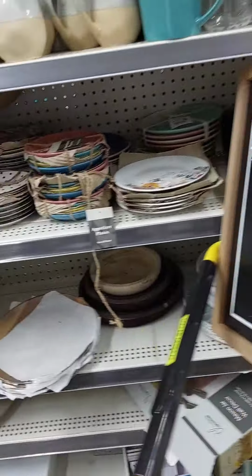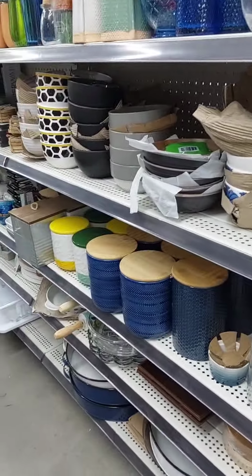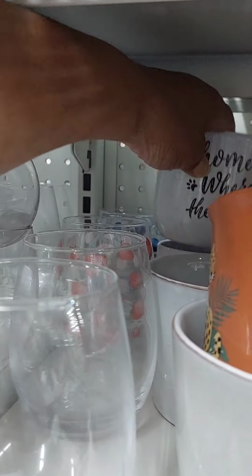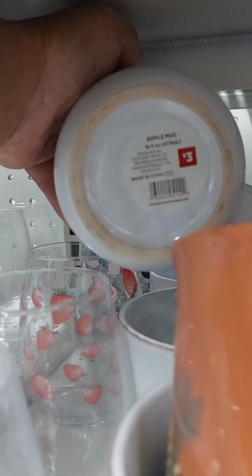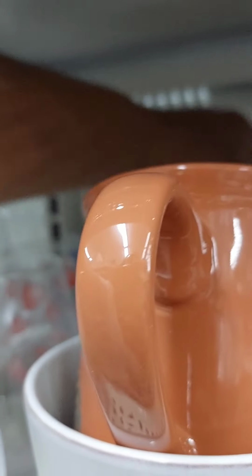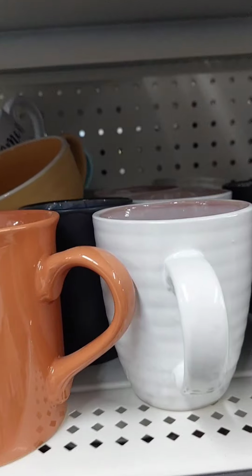See what else I see. I was looking for some of the brown dot baskets, but those are very, very hard to find today. Home is where my cat is. Here's another one. I don't have a cat, so I'm gonna leave that. But if you can see back there, it's a red triangle. Those are following brown dots as well. It's another cat one.